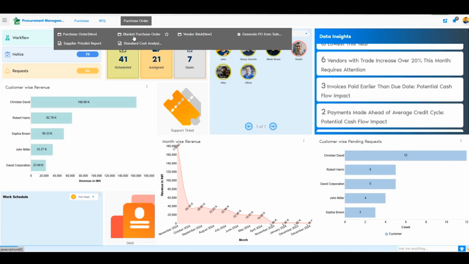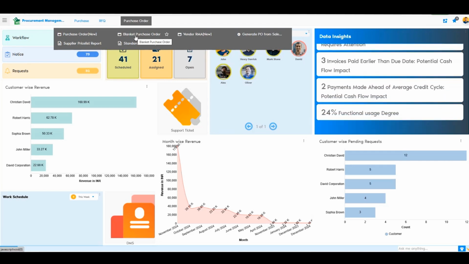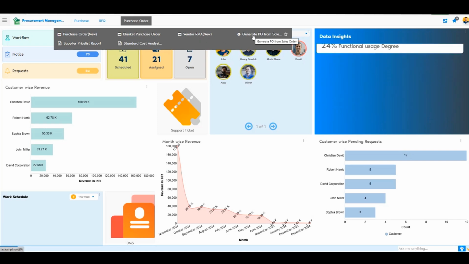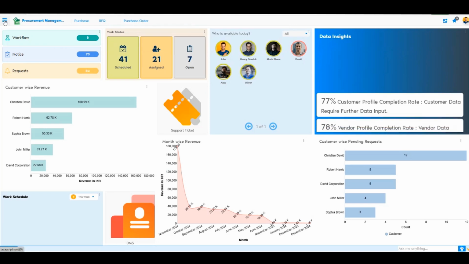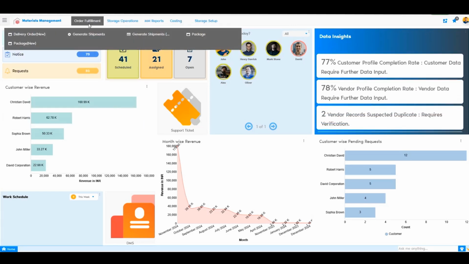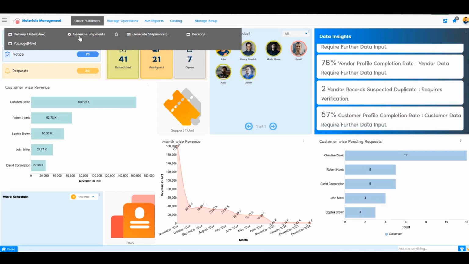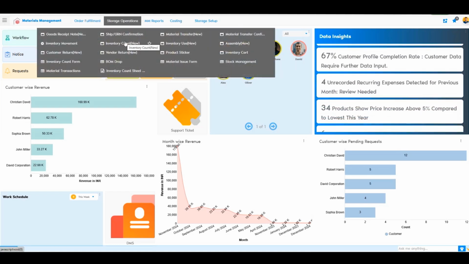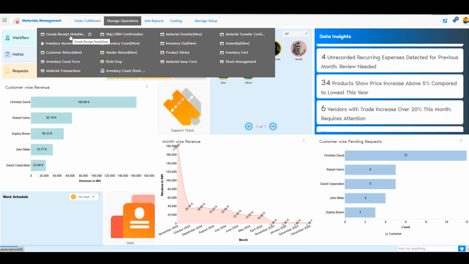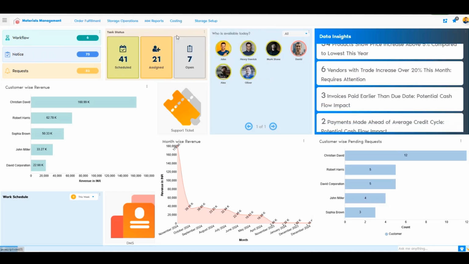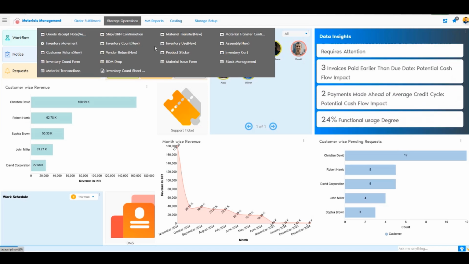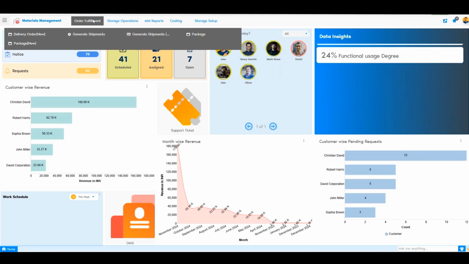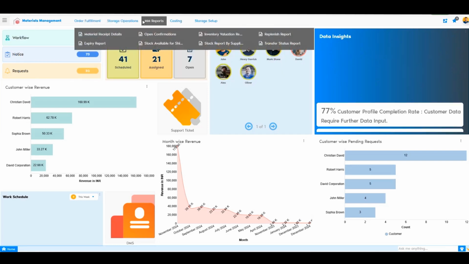And we've got blanket purchase order for long-term contracts, vendor RMAs, as well as we've got also generation POs, purchase orders from sales order, for example. Then materials management, so that includes the order fulfillment towards your clients, including your delivery orders, packaging, and shippings. Then also your storage operations like goods receipt, quality control. We've got your material transfer, internal use, inventory count. We also have an inventory app, by the way, which helps you use it in your warehouse for your different transactions. So that's something that you can also use.